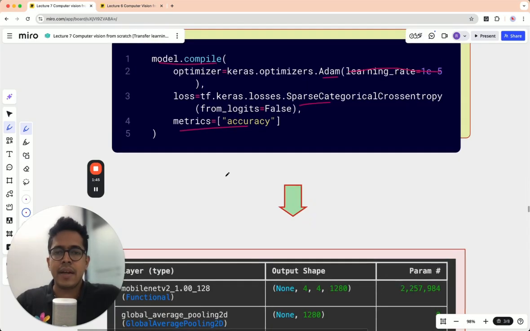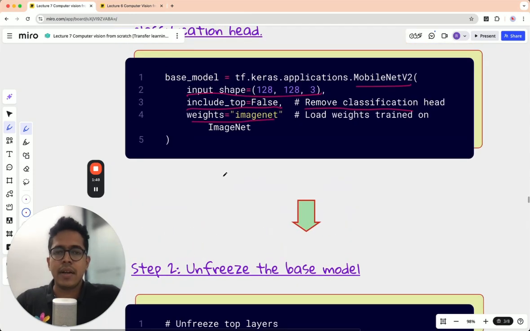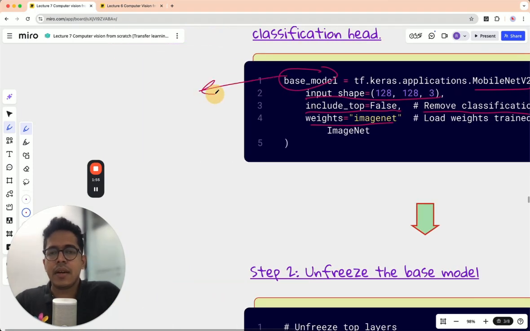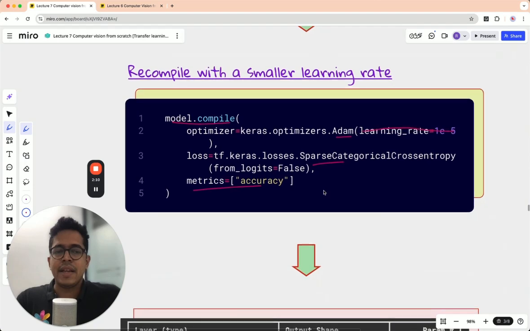The sequential layers are not written here, but in the sequential model you will have this base model, plus 2D pooling, plus the 5-class classification layer. So that will be the total model architecture. It's exactly the same as what we discussed before, the only change being that the base model is now trainable. Now let's see what results we get after this.